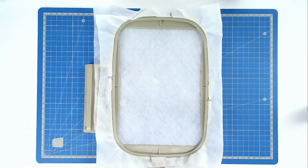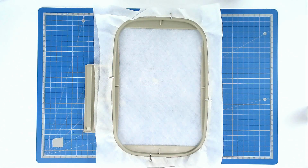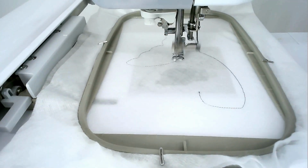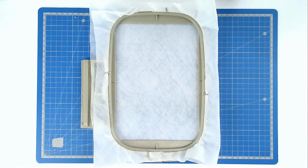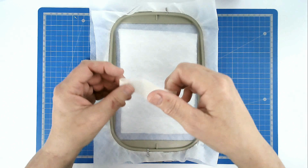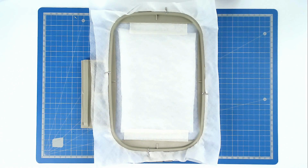We now come to the third hooping, so hoop and pin your 2 layers of wash away stabiliser as you did before. Load file number 3 into your machine along with your neutral thread. Then you're going to stitch round number 1, and that's going to give you a placement outline for your batting. Place your batting over the outline and tape it in place. Pop your hoop into your machine and stitch round number 2 to secure it.